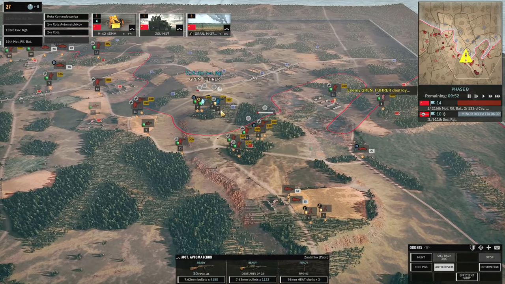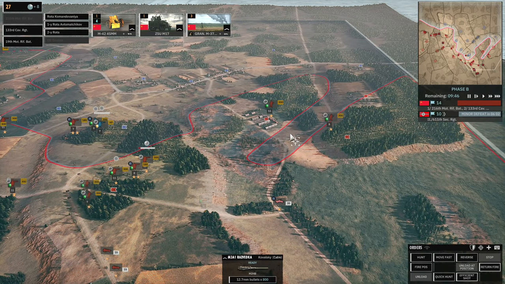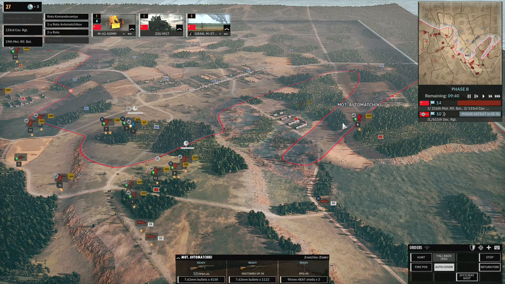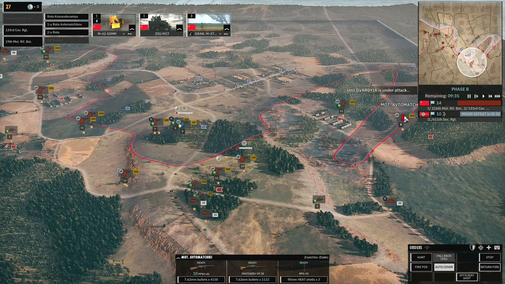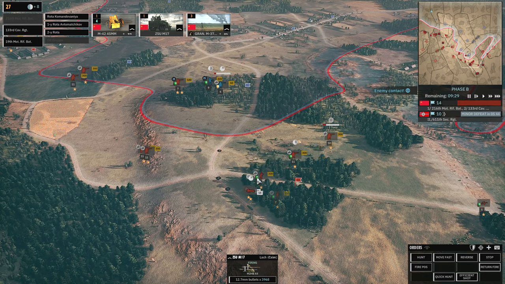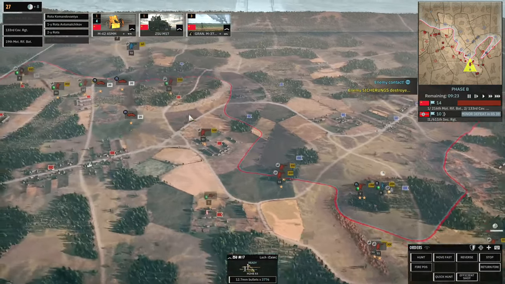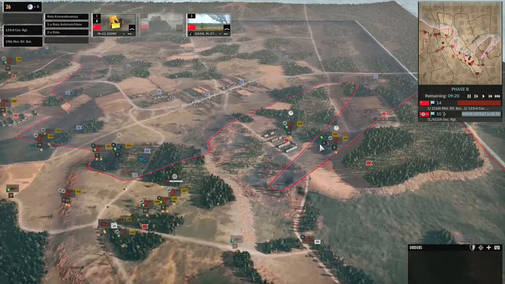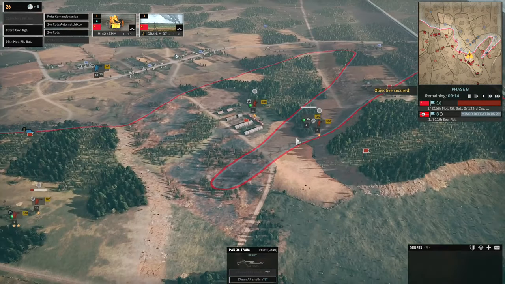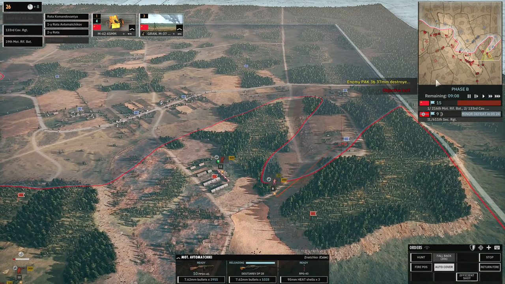Alright, I'm gonna slow it down for a second because we just discovered quite a few units there. I'm gonna want to be careful. Let's move down with the Avtos, and if we discover an MG, we can move forwards the M301. If it's an AT gun, then we can just kill it with the Avtos. Those M17s just melted that unit. Okay, so it was an AT gun there. That's good. Taking care of that. Should die very quickly at that range. Good, let's move up to the objective now.